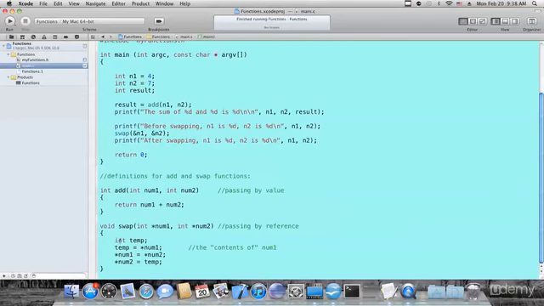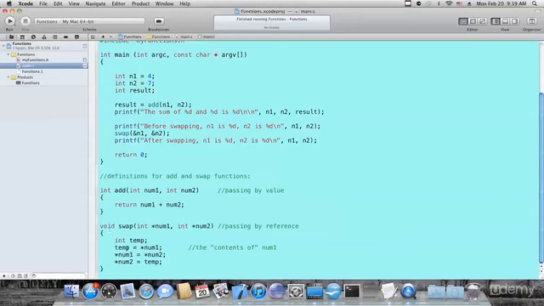And here I'm using that indirection operator in the other way, as what I would call the contents of operator. So we assign temp the contents of the address pointed to by this variable. And then I set num1 equal to num2. The contents of num1 becomes the contents of num2, and now num1 and num2 are the same value. And then I set num2 equal to that temporary integer. And this again is the contents of num2 equal to temp. And that effectively swaps them.